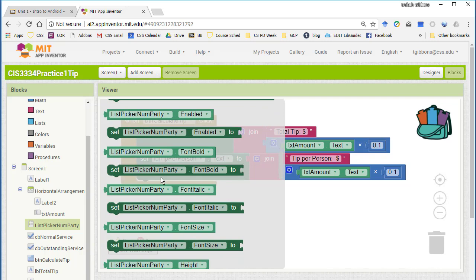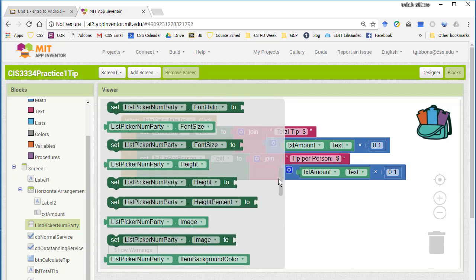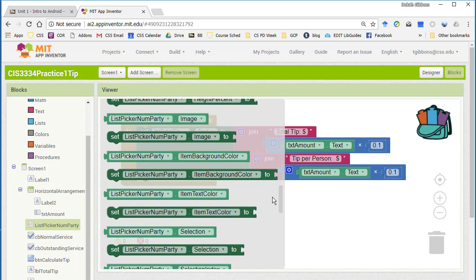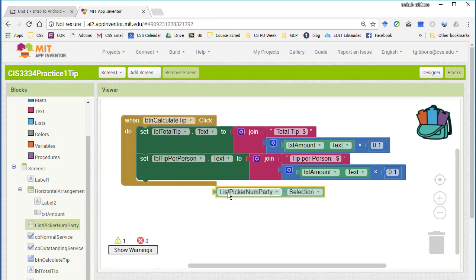So these are our getters or setters for all the attributes in this object. And I'm going to want to find the selection. There's both the selection and selection index. In this case, they're probably the same because the selection index starts at 1 and goes 1, 2, 3, 4. And the selection actually, when I typed it in, did the same thing. So I'm just going to grab the selection one here.